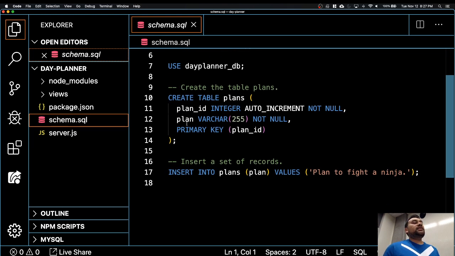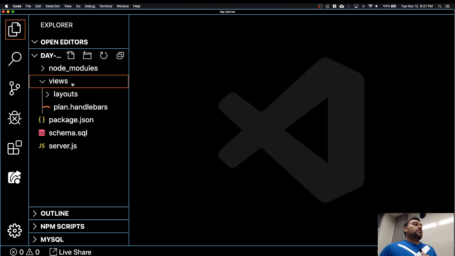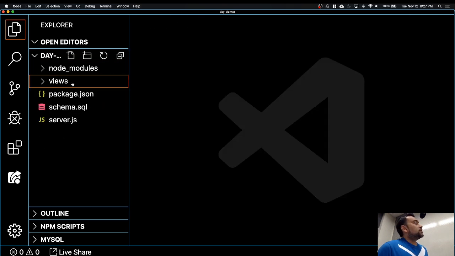It has a plan ID and plan, which is just a text that is going to output saying, oh, what is my plan for today? Okay, same as task, just a different use case. All right. So now with that in mind, that I'm creating a day planner and I'm going to put in my plans for the day, I have to create the APIs that correspond to my CRUD operations. Okay, let's start with the get APIs.